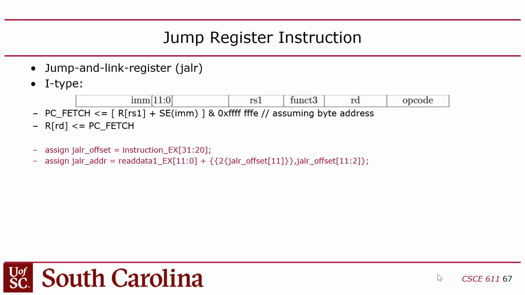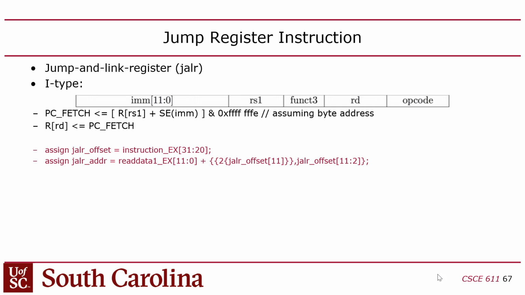And then for the jump register, this one's not PC relative. This one is basically just, you're taking the contents of the RS register and you're adding the sign extended immediate, and you use that as your effective address, your target address. Now notice that in this case, you're masking off the bit 0. Right? Why? Because that's what they tell us to do. That's how it's defined in the instruction set architecture.